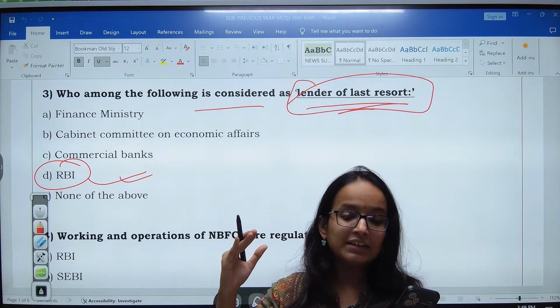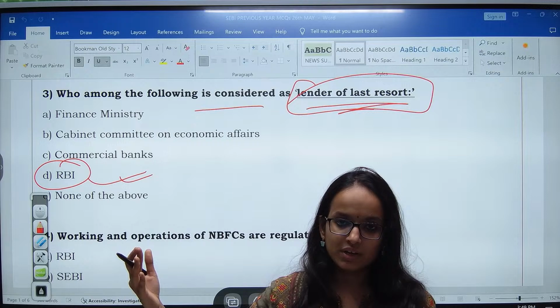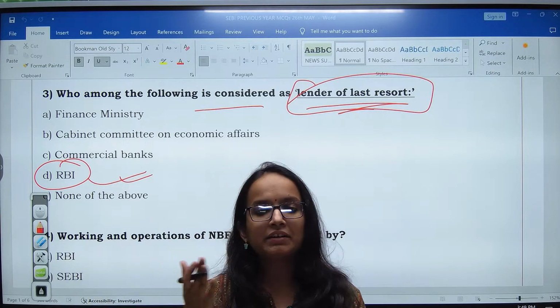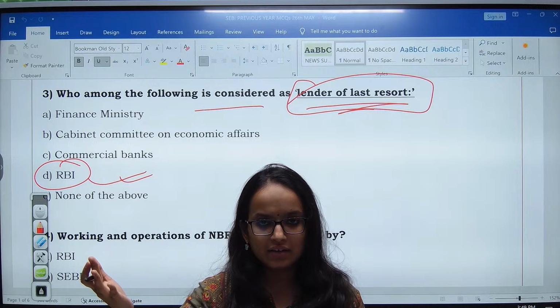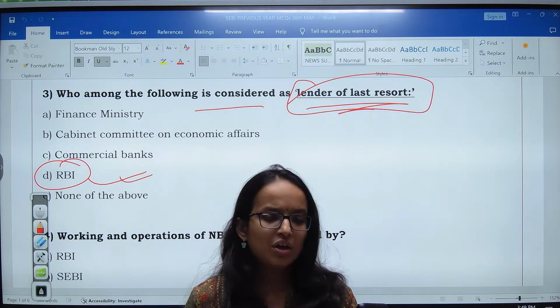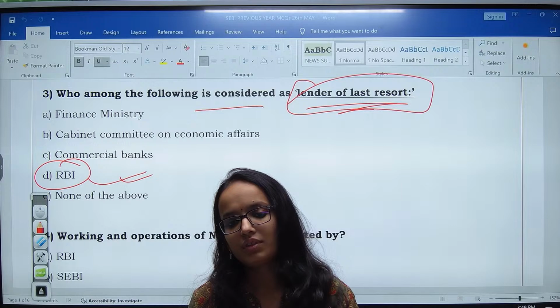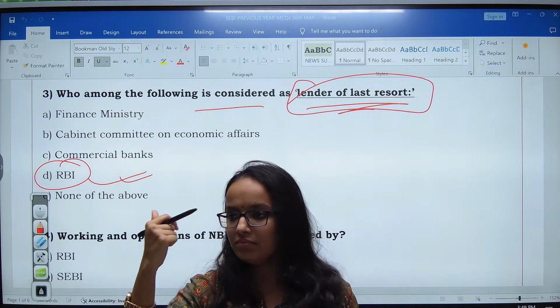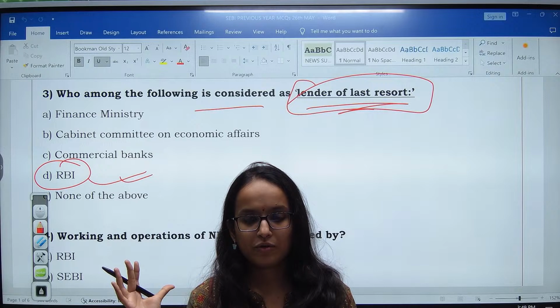Okay, that is a function, that is CRR, SLR, repo, reverse repo, OMO. See, Prashant, that is monetary policy tools, okay? CRR, SLR, OMO, all these fall under the quantitative measures taken by RBI. In monetary policy, we are talking about the general functions of RBI. Forex management, yes. So, RBI is famously known as banker to the bankers, okay?